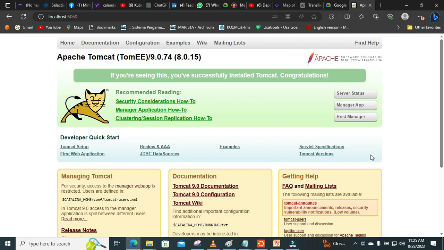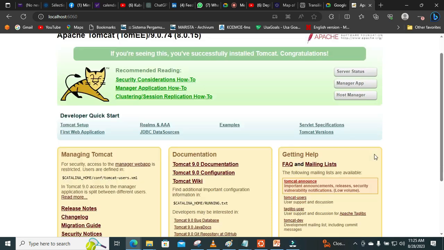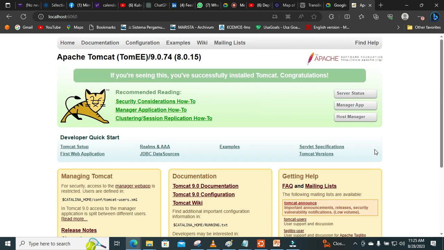So somebody might ask the question, why am I using Tommy and not the official Tomcat image? With the official Tomcat image, you will not be able to see Tomcat because the official Tomcat image is made in such a way that the host does not have access to Tomcat directly. So somebody has taken that Tomcat image and rearranged it in such a way that the host has access to the Tomcat server directly, and then called it Tommy and put it in Docker Hub. You get the idea? Yes, sir.